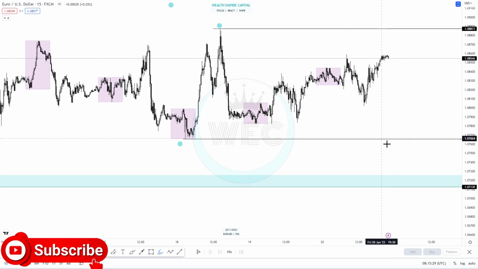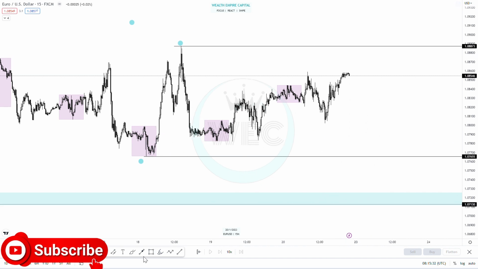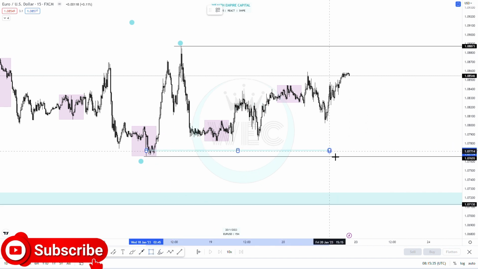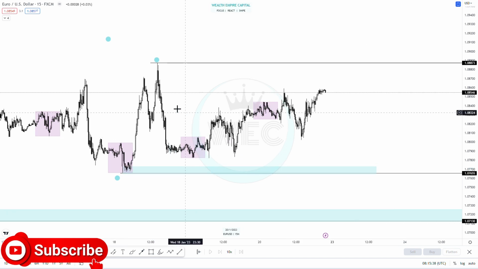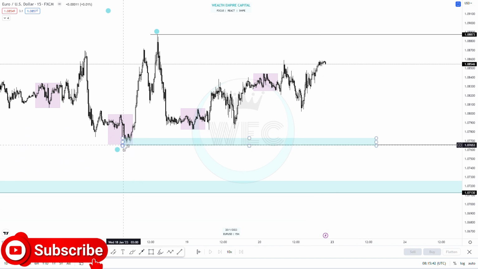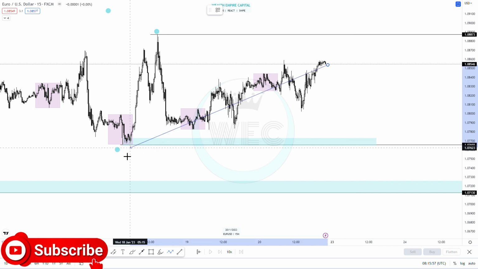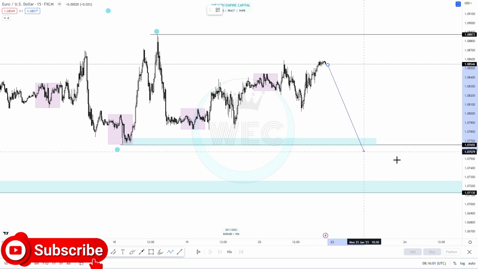Okay, so yeah, lest I forget, let me mark this level of M15 demand right here nicely. So once I have this, I'll be expecting that 1 2 3 move to this place. But then again, if I watch this level of intraday demand, it is in confluence with Asian lows, right? So that is what is giving me the second thoughts, that in as much as I was looking for price to push to the upside, I can actually expect price to come down into this with a 1 2 3 move like this, and then because of these Asian lows, I'll be expecting this level to be taken out.